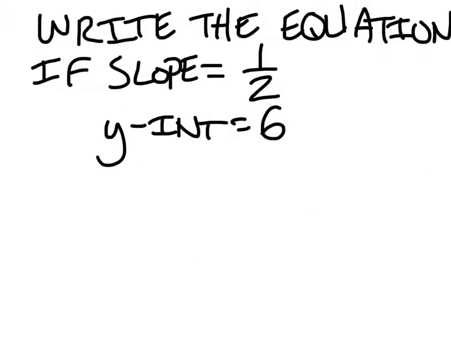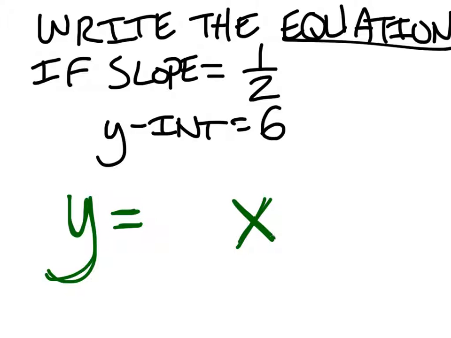Here's another good one. Notice it says write the equation. We're going to write this equation in slope-intercept form. Remember, since we're writing the equation, just start automatically. Y equals, give yourself some space and then write the x. Plus. You don't even need the plus because if the y-intercept is negative, then it's minus. So, we just put whatever it is, positive or negative, in front.